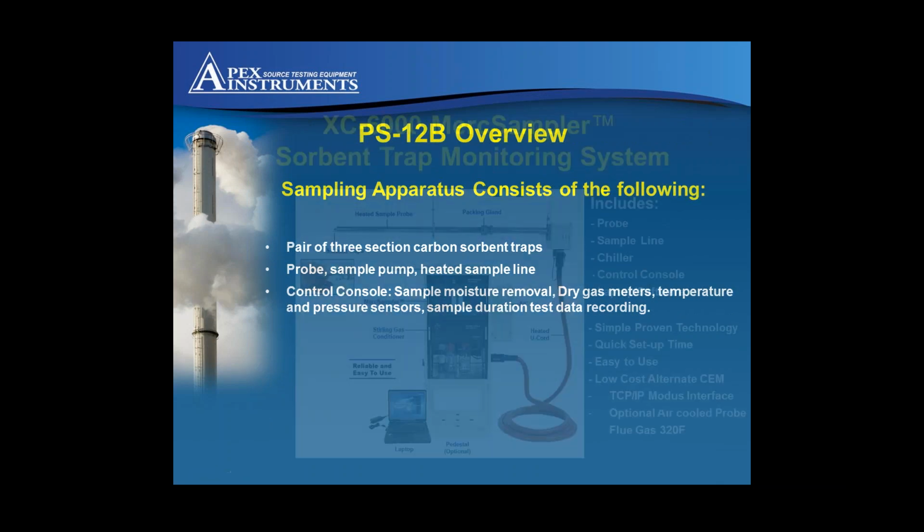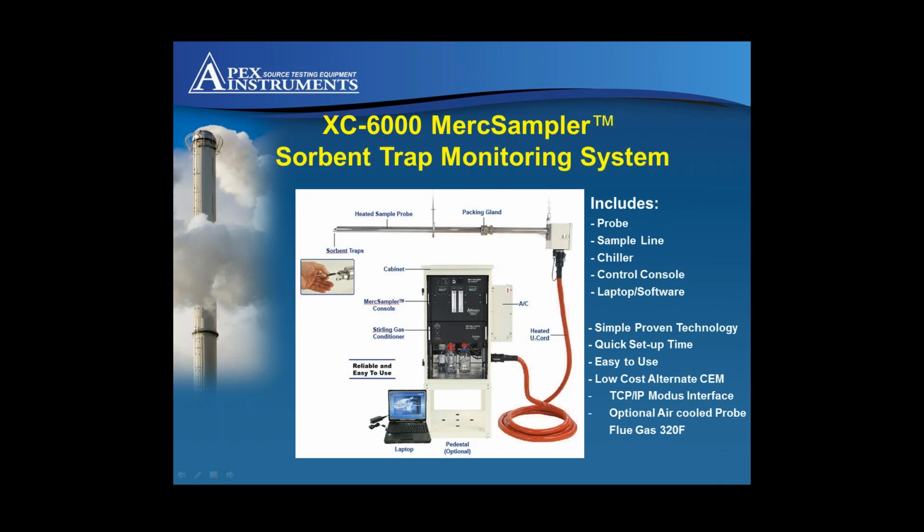I'm going to have a quick look at the traps. Oh, I think these slides have got a little bit confused, or my notes have got confused. Our XE6000 mercury monitor, we have a heated sample probe. The traps are inserted at the end of the probe, as we can see here. The gas is then transported down through the system, and then we knock out the moisture using a Stirling gas cooler, which I'll talk about a little bit later. And then really we're just recording the volume of gas throughout the sampling period.